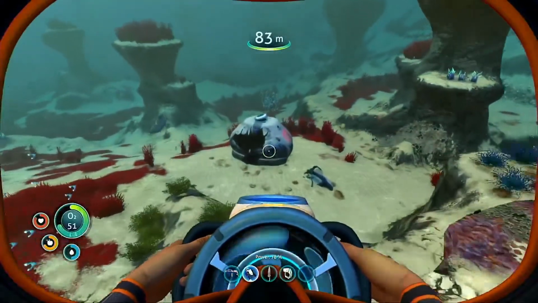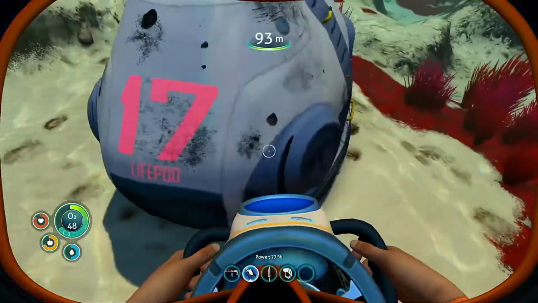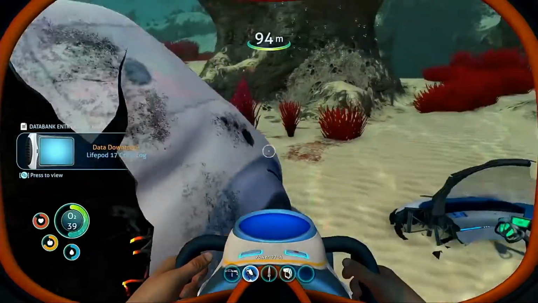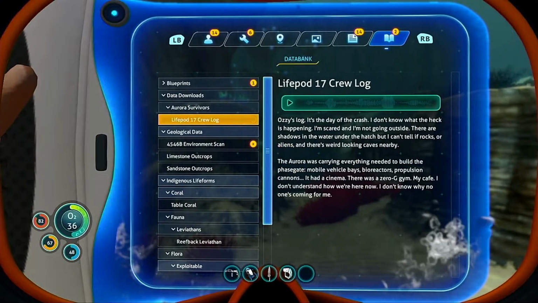Oh, that's not a wreck. That's a life pod. So this is one of the other life pods that didn't make it. What do we got in here? So we got the PDA. Life pod 70 crew log. Let me just... There you go. You can pause it now. Read that.